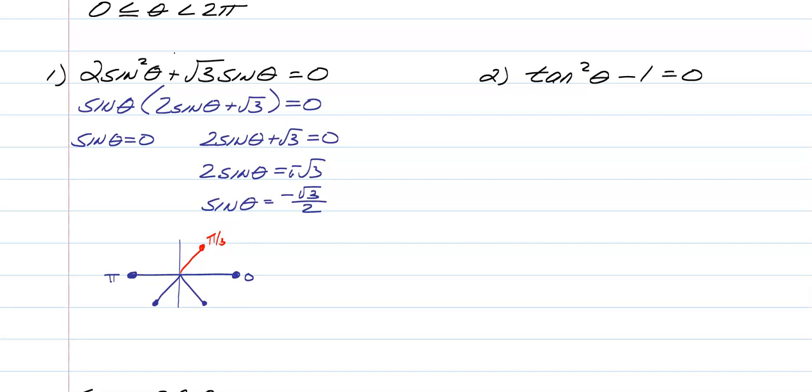But again, we're not using pi over 3, that's just our reference angle. So pi over 3 past pi would be 4 pi over 3, and pi over 3 away from 2 pi would be 5 pi over 3. So all 4 of those are our answers to this question. So theta is equal to pi, 4 pi over 3, 5 pi over 3, and then, of course, 0. I should have put 0 first, but oops. There we go. That is how you work when you have to factor.